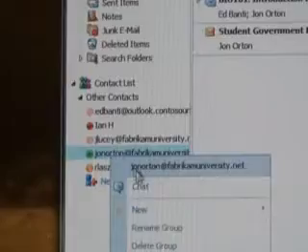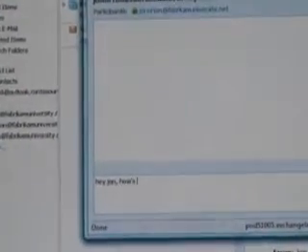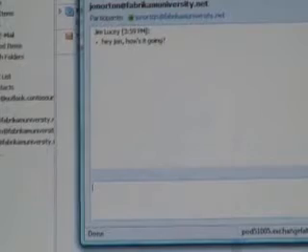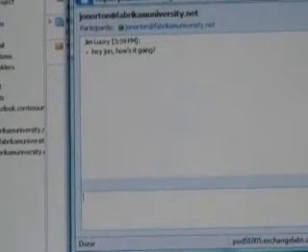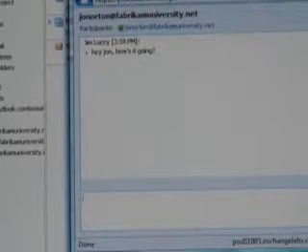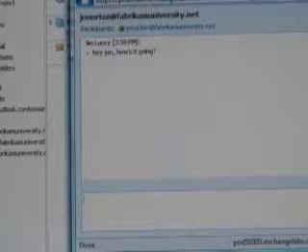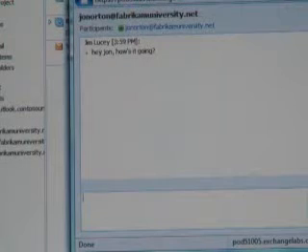So let me right mouse click and start a new chat with my buddy John. Hey John, how's it going? So right here from within Outlook Live, I can use IM like I would regularly use with a desktop client, but it's really available with me wherever I go. So within a few moments, we hopefully should hear back from John.